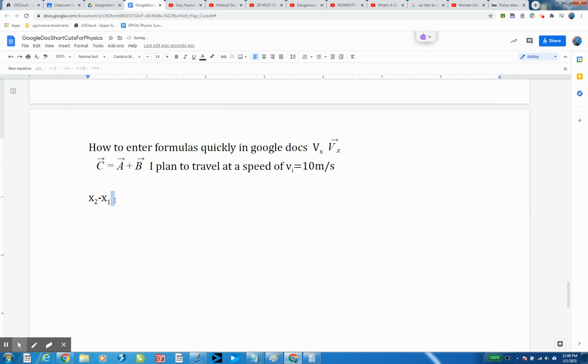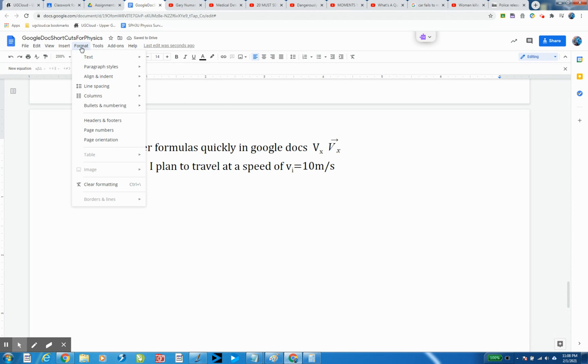Much more civilized. Notice again, Format, Text. Do you see what it says under subscript and superscript? You have control plus comma, control plus period. That doesn't mean you press control and the plus sign and then comma. It just means hold down the control key and press comma and you'll get a subscript. Watch. I'm going to go V. I'm going to hold my control key, go comma, X. There it is. Unfortunately, just like before, the subscript won't stop.